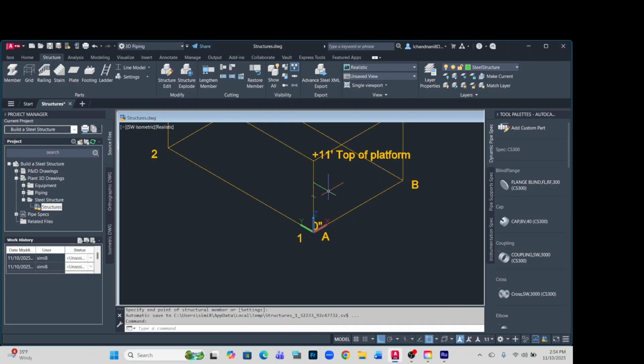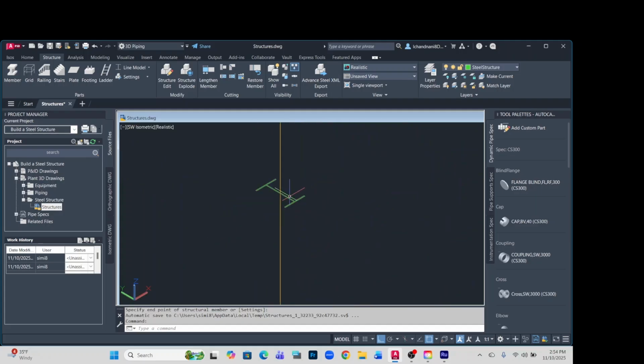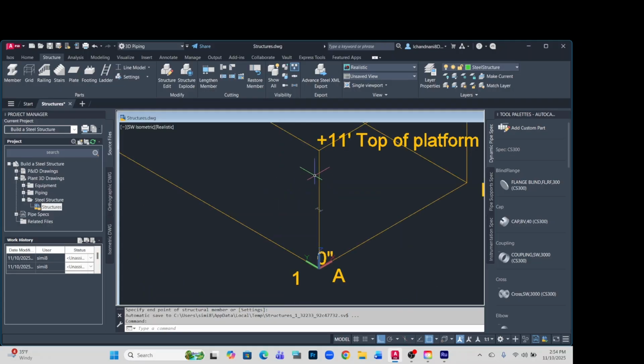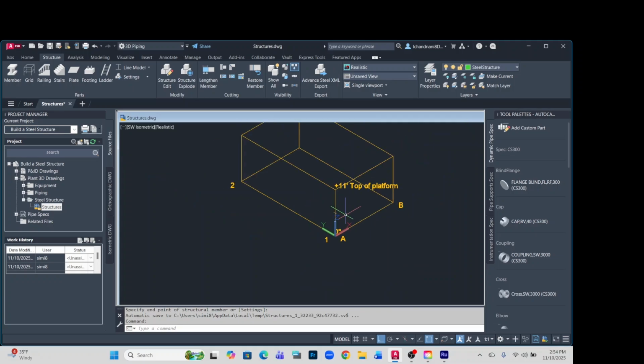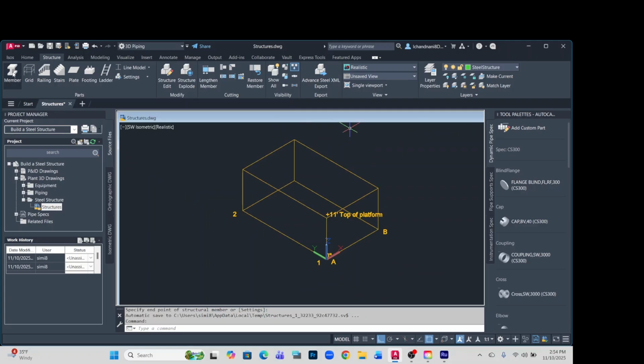and press enter. Now you can see that there is this symbol that shows that there is a structural member even as you don't see the shape. So that confirms that we have a structural member along this column line, along the grid line. I'm going to repeat the same thing and add a member, same size, same shape and same orientation at this point, and press enter, same thing, and press enter, and finally the last column here and enter.